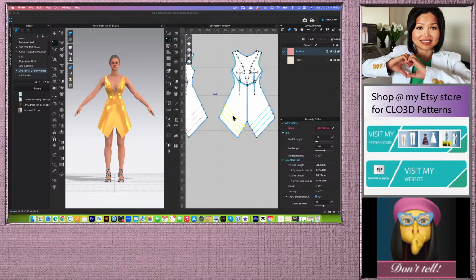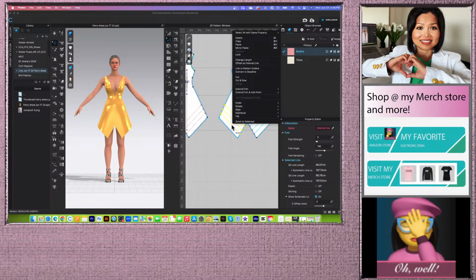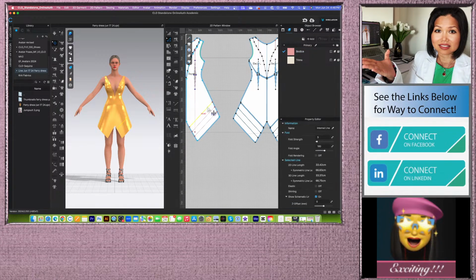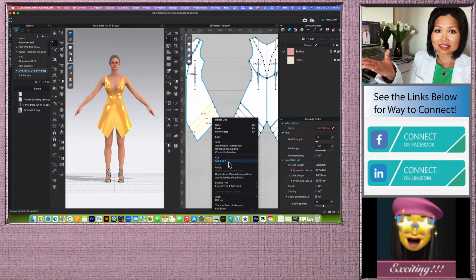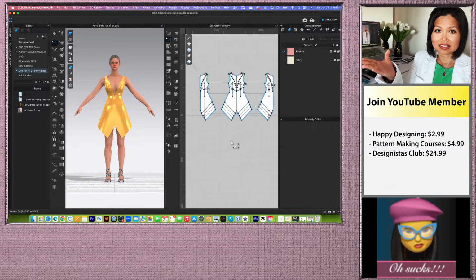So by default, I have these lines selected. I'm going to right click over that and then click on cut and sew. I will do the same here. My key selects this, or click on one, press on shift, click right here, then right click. We want to select cut and sew. Alright, so with this, now I can apply the transparent background.